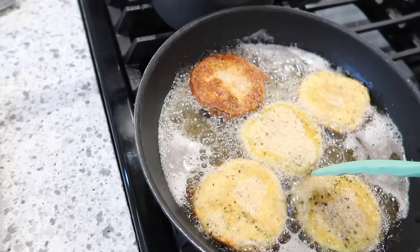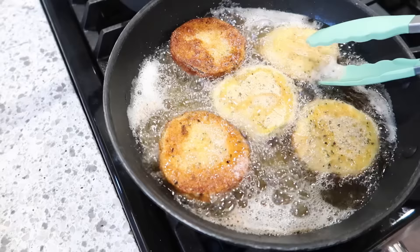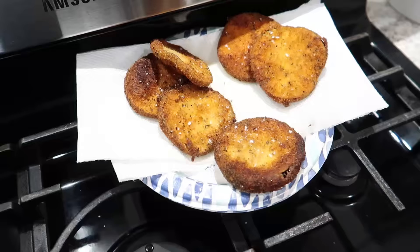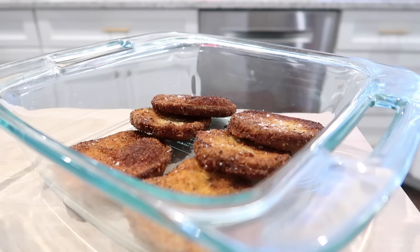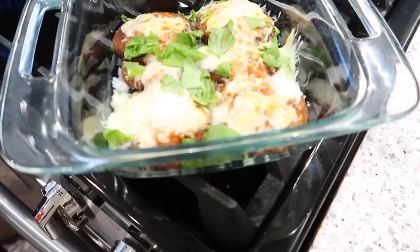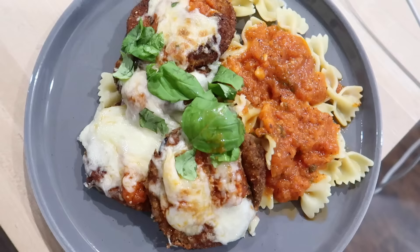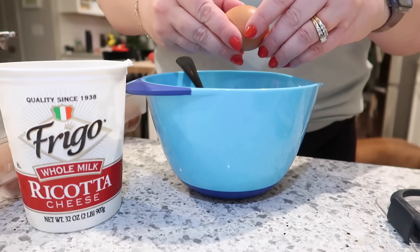I cooked up some bowtie pasta I had left over — about a third of a box from the pantry. I'm going to serve this with mozzarella cheese, fresh basil, and the homemade marinara sauce. I put some of the fried eggplant slices into a baking dish, ladled some marinara sauce over the top, added mozzarella cheese, and stuck it in a 425-degree oven until the cheese was melted. Then I tore up some fresh basil and put that over the top. This was Adam's plate — served with bowtie pasta and more homemade marinara, and he could not stop raving about how good it was.